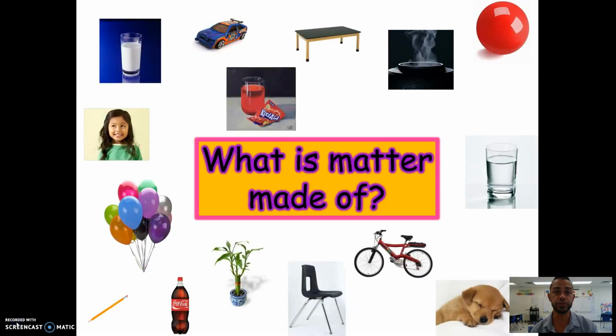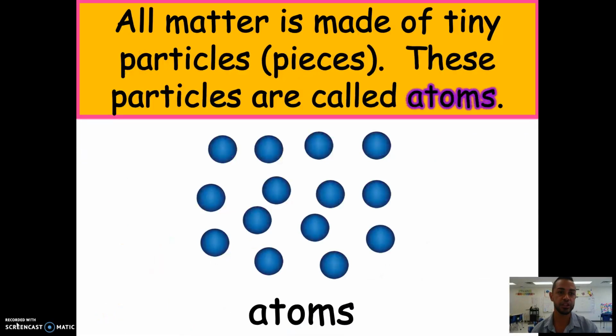Another question that we were discussing in the classroom is, what is matter made of? And of course, you already know the answer. Matter is made of atoms. Do you remember what you learned about atoms? All matter is made of tiny pieces, tiny particles. These particles are called atoms.